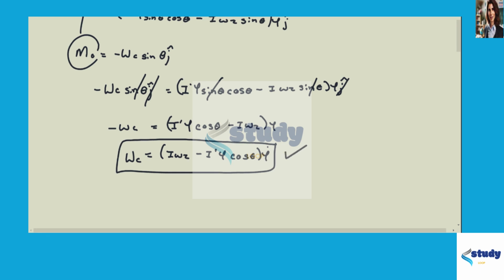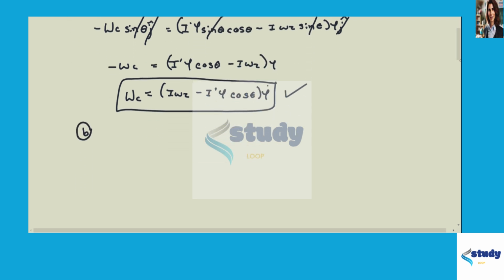So perfect. And now for B, what we're going to be doing is we're just going to simplify this equation just above. So we're just going to FOIL it out. So we have phi cosine theta big phi minus, sorry, we're going to add this in here. Okay, there we go, sorry.